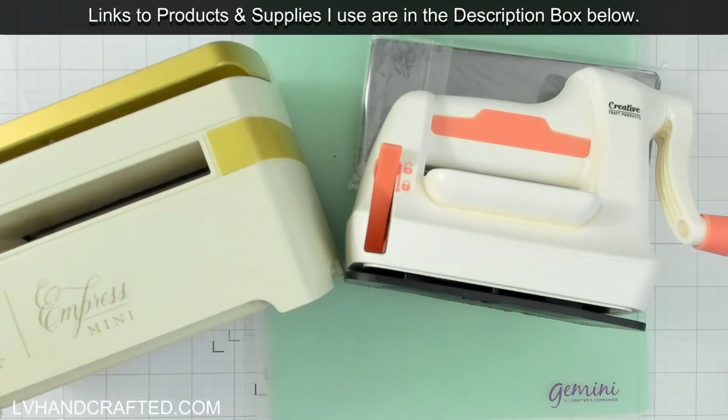Let me know in the comments what machines you like, what your experience has been using these machines, and maybe that will help others who are watching, especially if you use any of the Sizzix machines, because I don't have any of them. So if you have experience that you would love to share, that might help other viewers who happen to be watching this video.